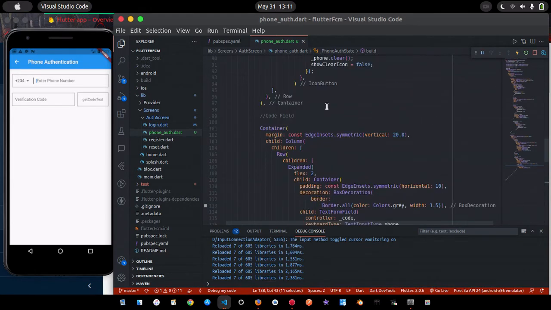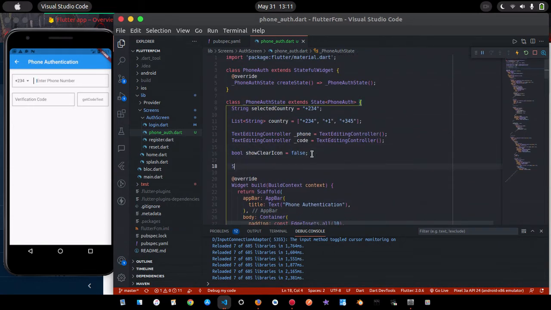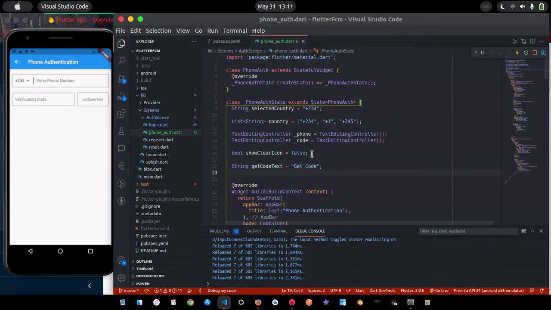All right. So what I'm going to do now, I'm going to create a value up here. I will create a string text, and it's going to be get code text. For now, it's going to be "get code". Okay, and then I'm going to create another one which is a boolean value.